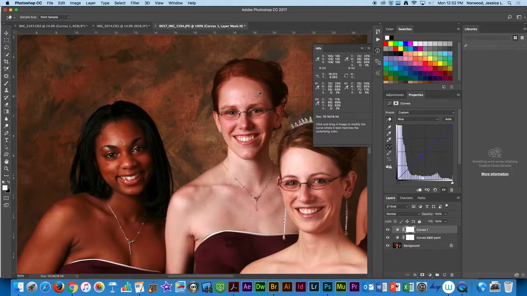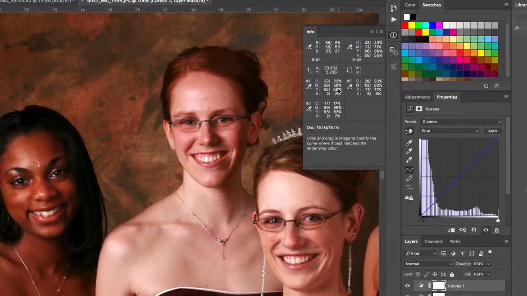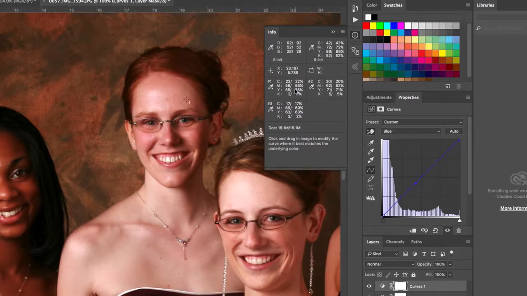Now I can do a couple of things. Since I have my color sample tool right here, I don't have to keep my mouse here because it's number 1. I can just look at these values and then grab and drag this wherever I want. Or if I really want to make it easier, my mouse can go anywhere, but I know I'm looking off of number 1 color values. I can now use my up and down arrow keys because those 3 points are activated.